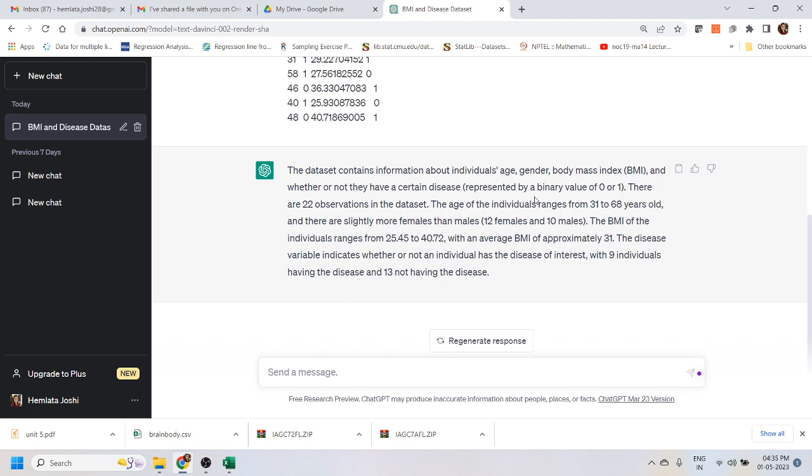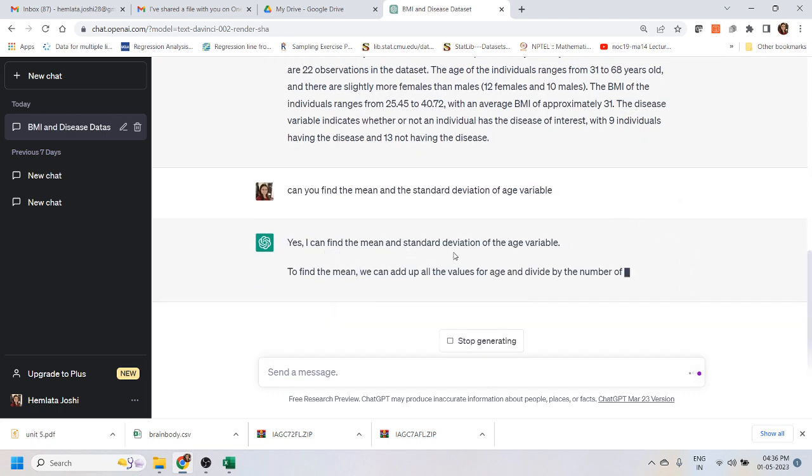Interesting. So now I'll ask, can you find the mean and the standard deviation of the age variable?